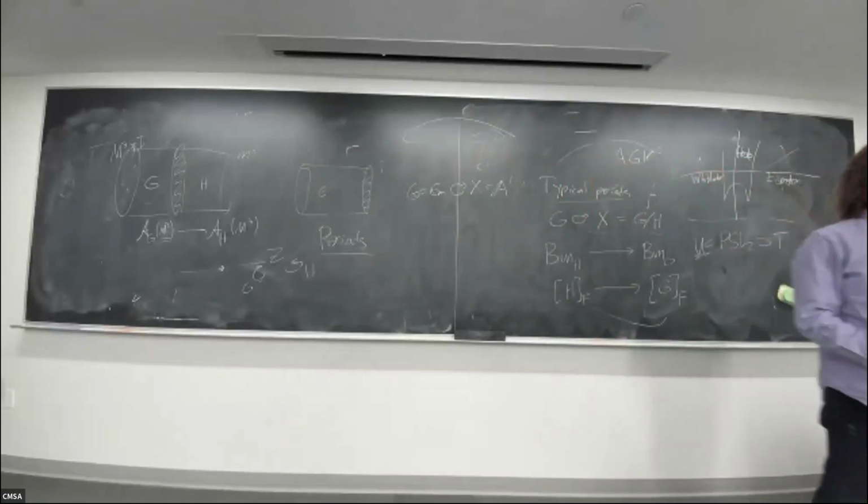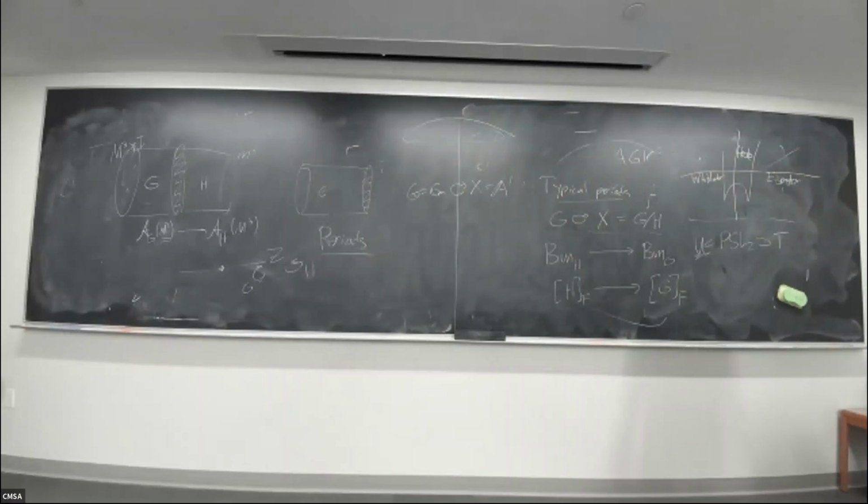Yeah, you say you're fixing a group, what's that? Your group is split or what? My group G, I took the last time to be a split group over the integers, so I don't need to think about that, because I want the theory to make sense everywhere. And then do these subgroups also have to be split? Yeah.